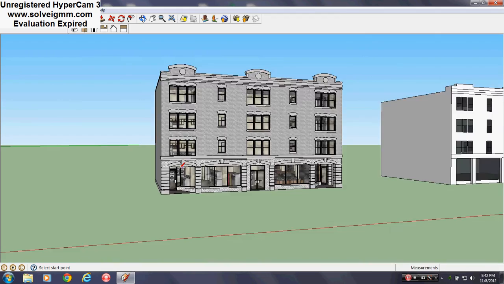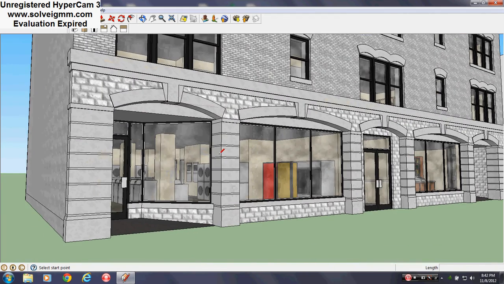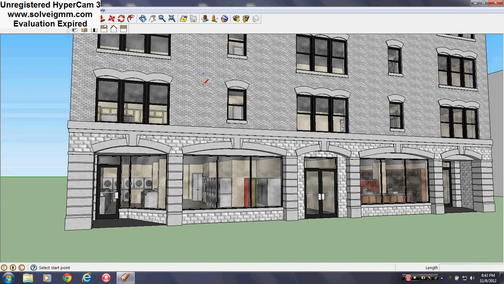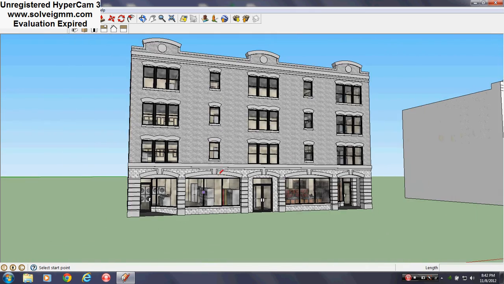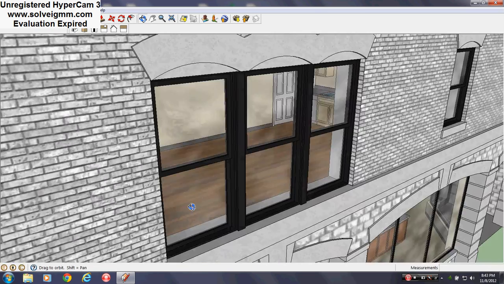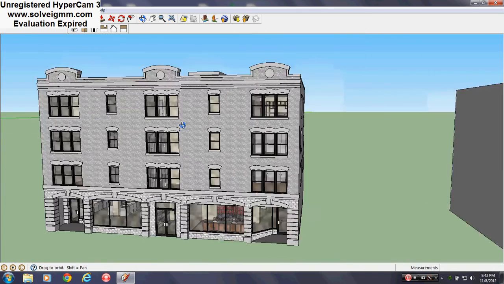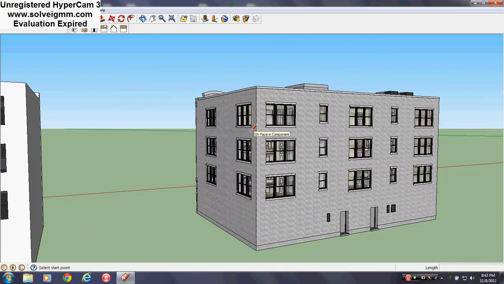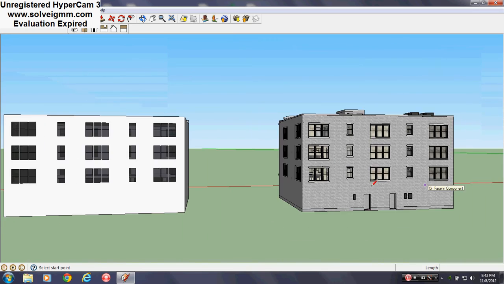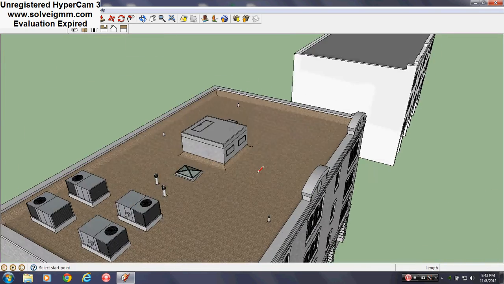But as you can see, I gave it dramatic details, like what you'd see on vintage streets, sort of giving it that vintage look. And I gave it generic double hung windows to kind of balance it out. As you can see, it looks modern on the back here. And I added back doors, which this one didn't. And obviously your instruments on the roof.